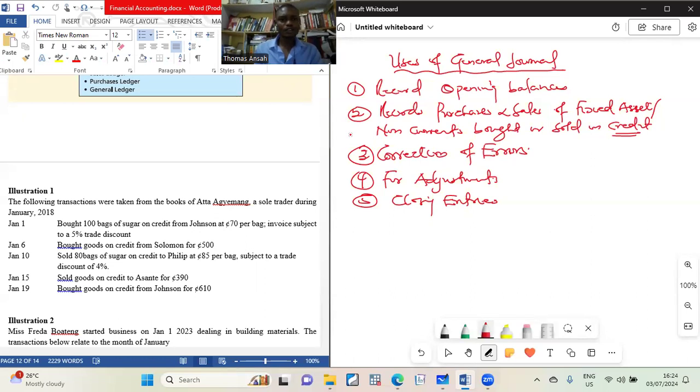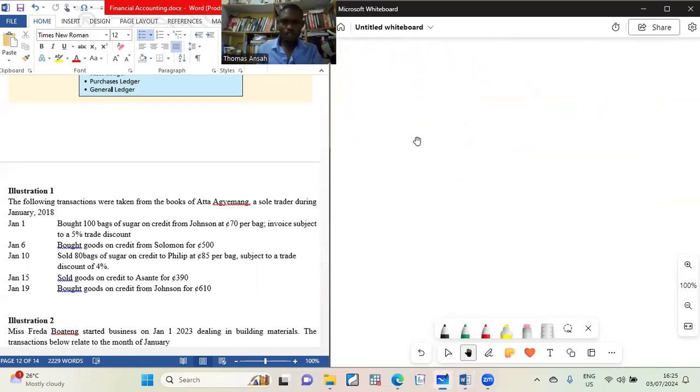Now, for the sales journal, the purchases journal, sales return inwards journal, and the purchases return outwards journal, this is how we will be drawing it. So this is how we will go about it. You put the name there, whether it is the sales journal or the purchases journal or sales return journal or purchases return journal. You just put the name there. So this is how it will be drawn. So you have it.